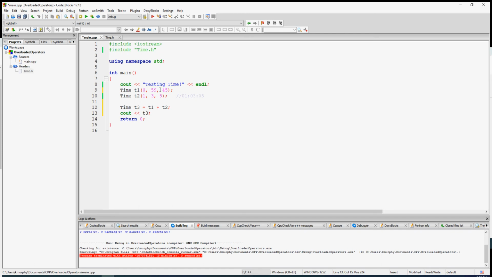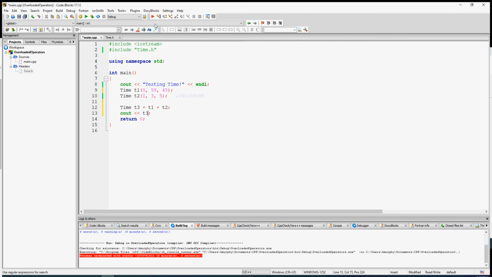And theoretically, this should print out the addition of this. So it should be 45 plus 5 minutes. It should be 50 minutes. This should roll over. We want this to be an hour and 2 minutes. So it will show 2 hours, 2 minutes, and 50 seconds. That is our goal. All right?